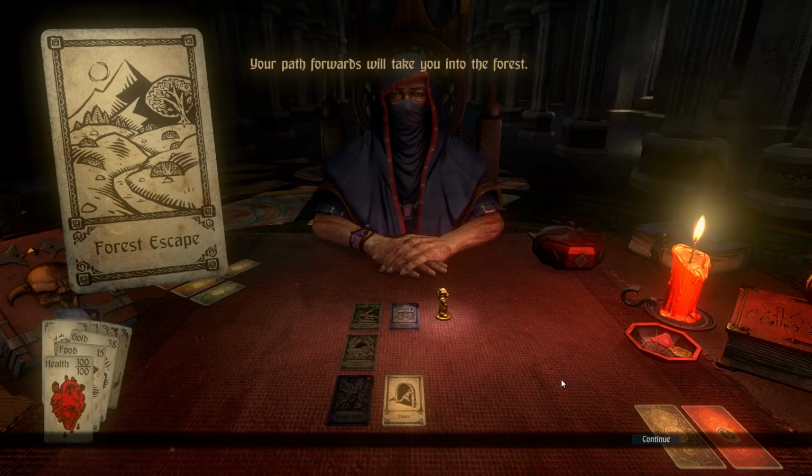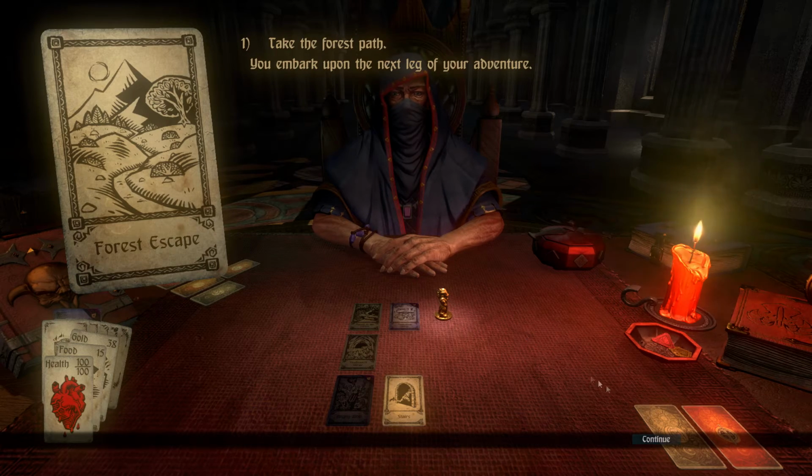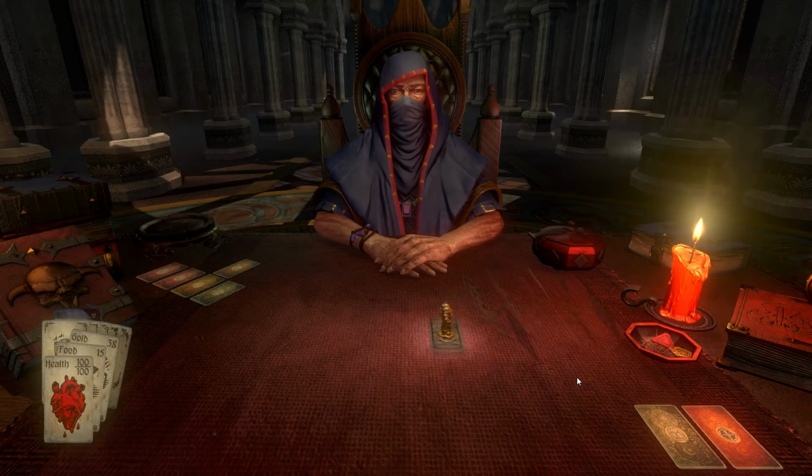Your path forwards will take you into the forest. You have discovered the exit to the area. Take the forest path. You embark upon the next leg of your adventure.